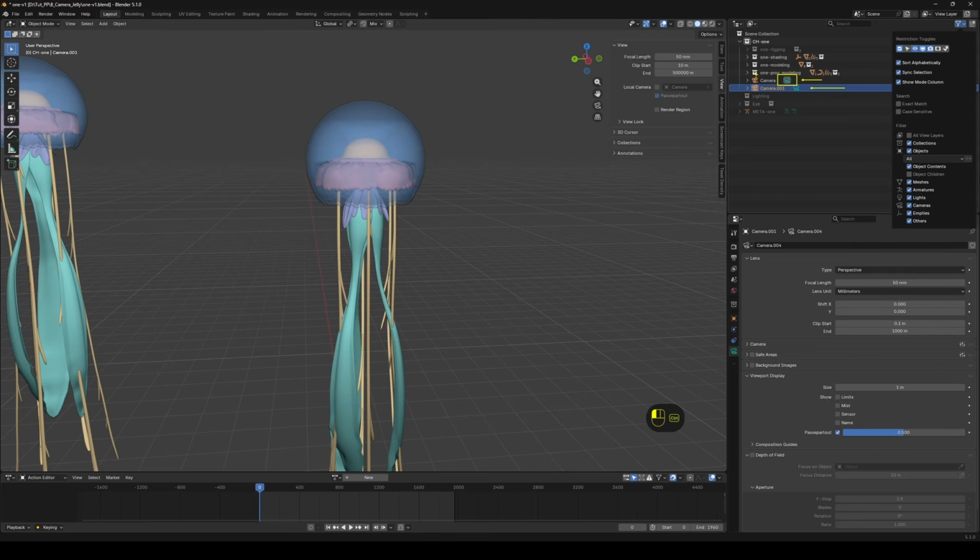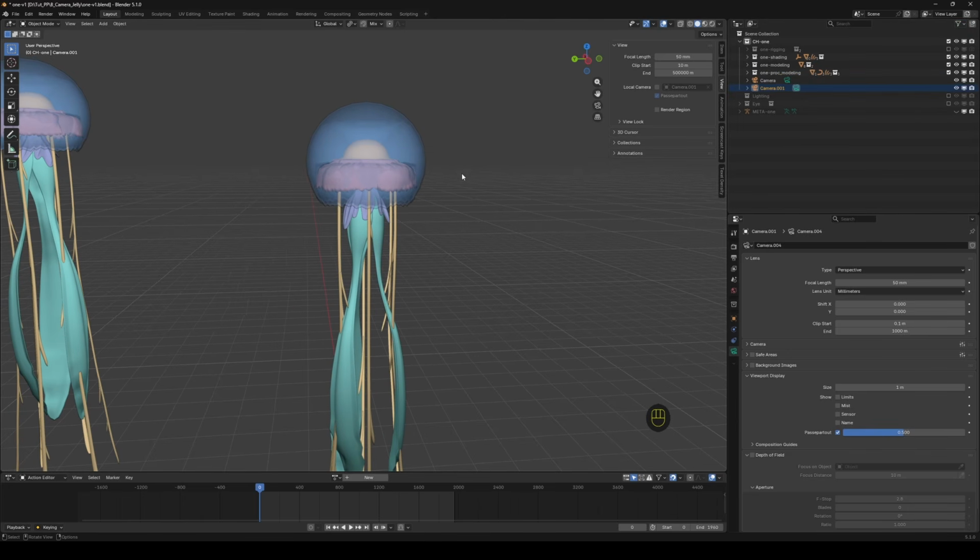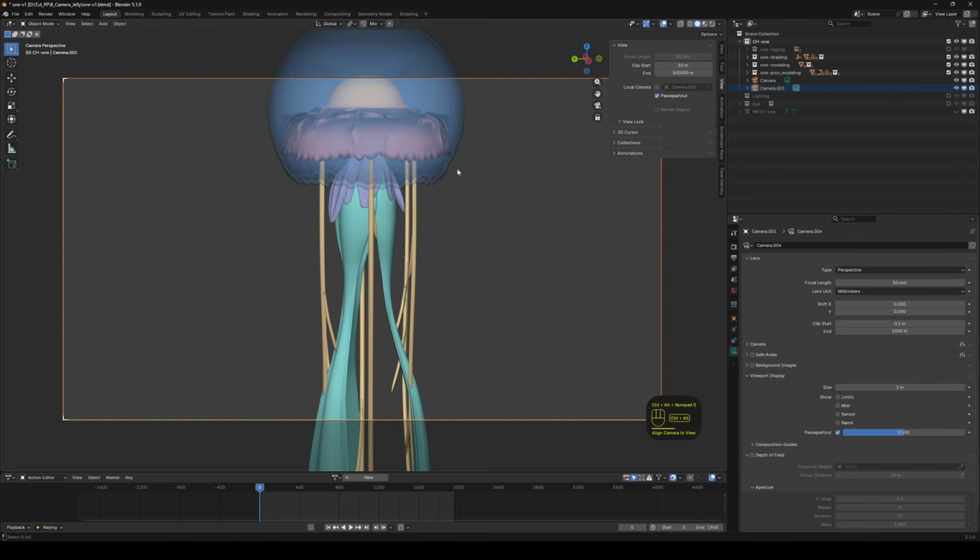This is a really simple but very important indicator to understand what the current active camera is. So now, if I click on the second camera and redo my Ctrl plus Alt plus 0 shortcut, you will see it correctly affect the second camera instead of the first one. So you can switch context like this and define a new active camera through these icons.